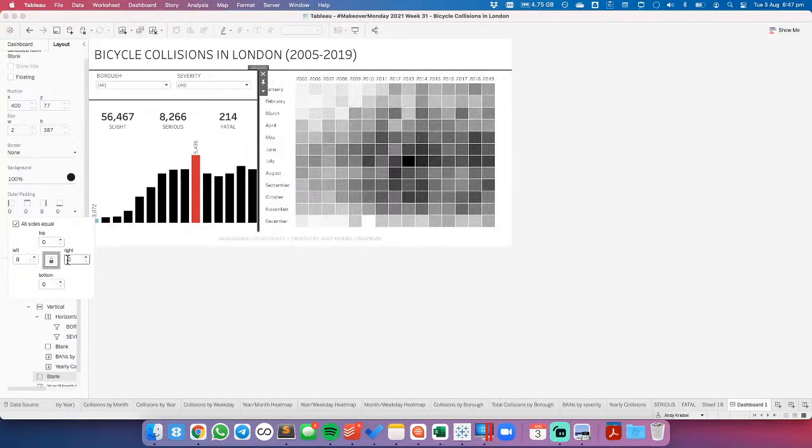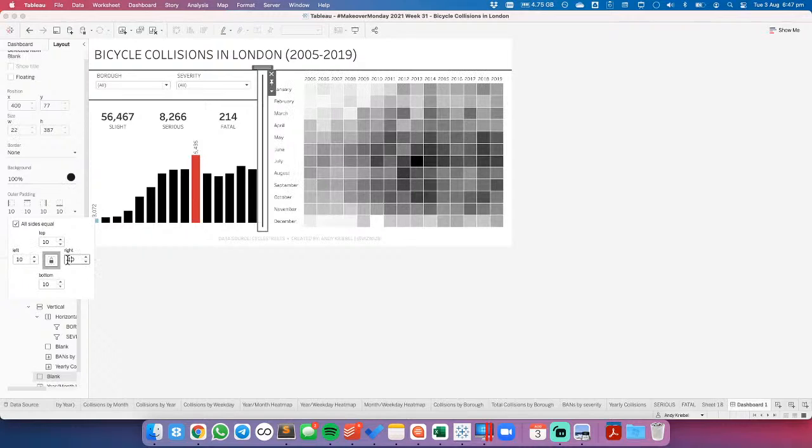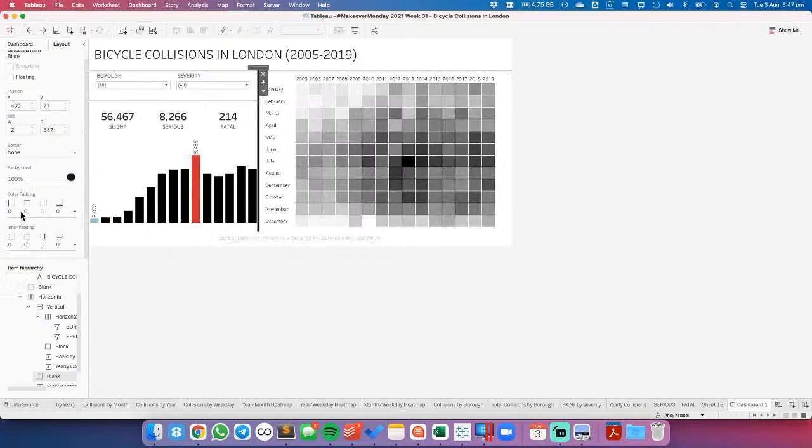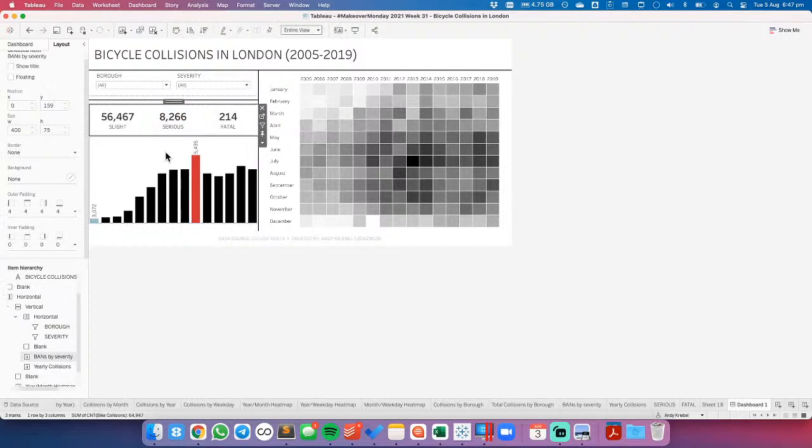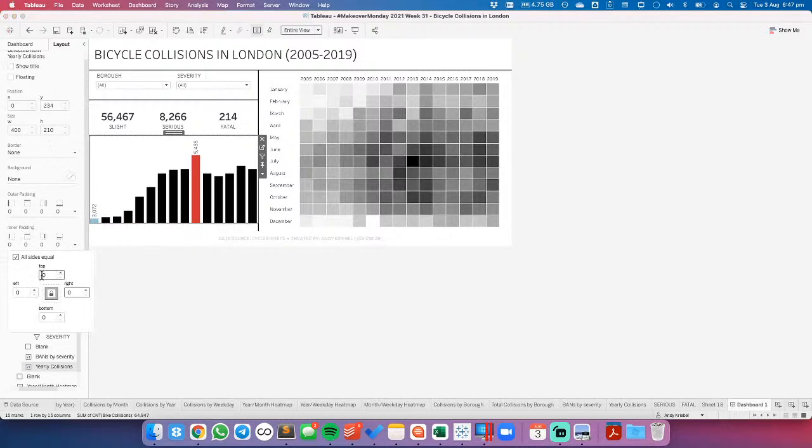Okay, and then let's put maybe 10 to the right. Oops. Okay, that's fine. And then this sheet, I want to set maybe 10 pixels of inner padding.